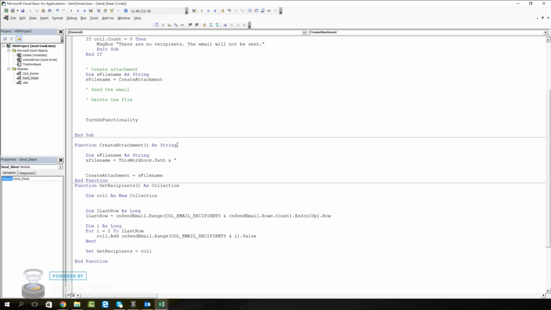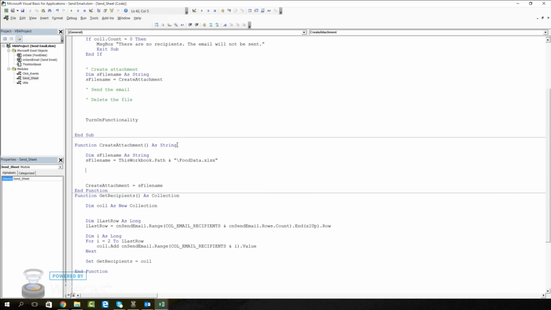Now we could, if we wanted, normally in a normal application, have a constant for this, so that we could change the name if we wanted, or we could let the user decide. Well, actually, in this case, we wouldn't, because it's temporary. It doesn't matter what it's called. So that's the first thing. So we've got the name.